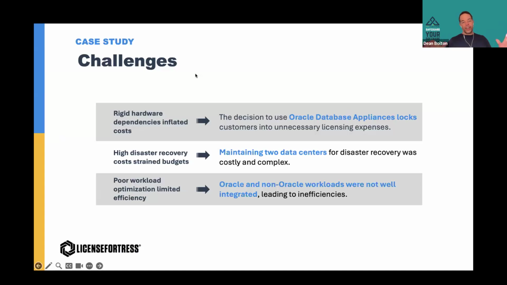Okay, so the scenario was we had a customer that was running on Oracle engineered systems, Oracle database appliances. Those of you who may know those are basically rack in a box, right? They're physical servers. They come in a very small footprint, 3U, 6U configuration. And you plug it in, you boot it up, and you basically have a rack database. So the customer was using these to meet their business needs.